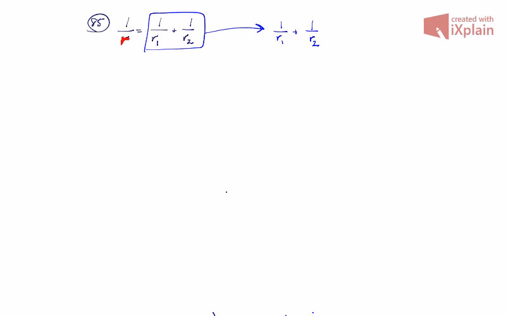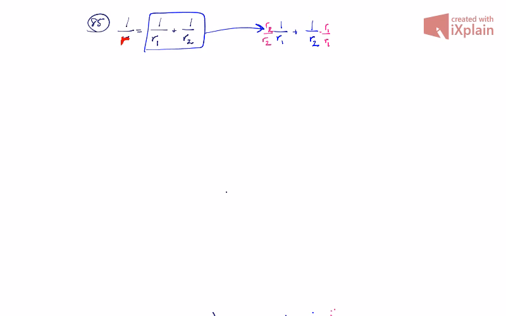This should be something you're familiar with, especially after going through the section 1.1 homework. It looks like I can multiply this first term by r sub 2 over r sub 2, because this first denominator does not have an r sub 2 in it. And likewise, I can turn around and multiply the other fraction by r sub 1 over r sub 1, because the second fraction does not have an r sub 1 in its denominator.